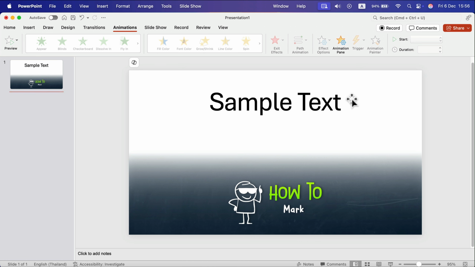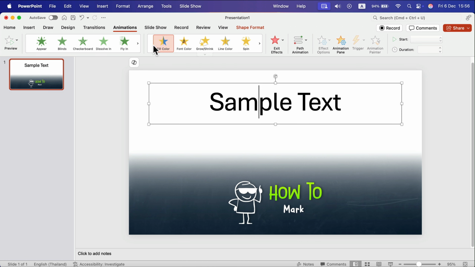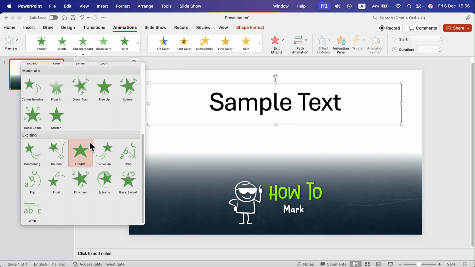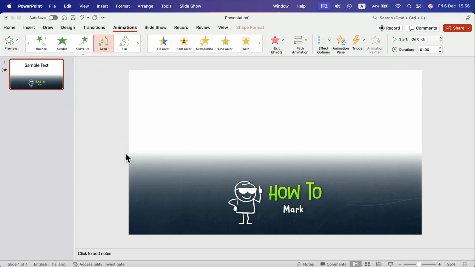First, type in your text, then click on it and head to the Animation tab at the top. We need to look into the green entry animation. When you open this, you may see there are some options here at the bottom for dropping the letters or flipping the letters. Take a look. They are very flashy and distracting.